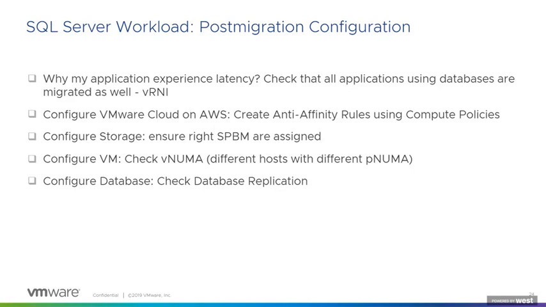Recheck your storage. Ensure that the right storage policies are assigned. And recheck your NUMA configuration so that what you have on premises will also fit what you have in VMware Cloud on AWS. And recheck your database replication to make sure that it's reconfigured back to your expected RTO and RPO.